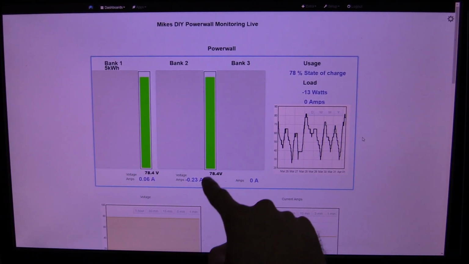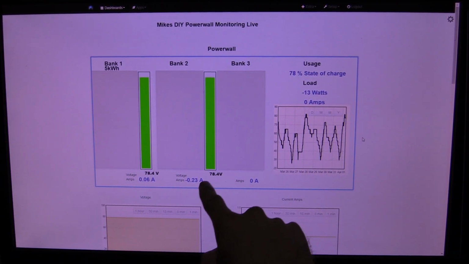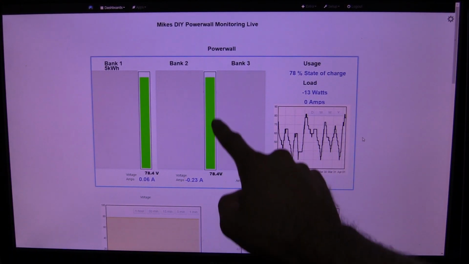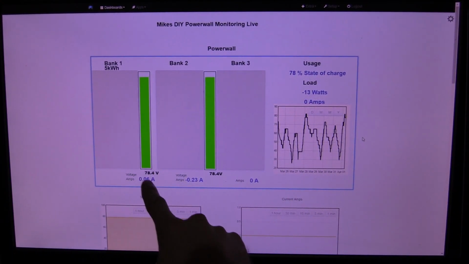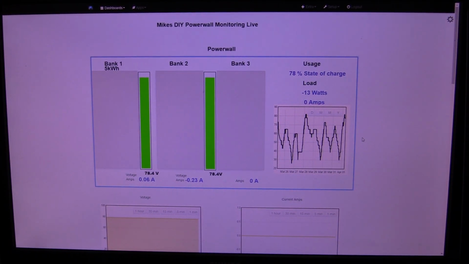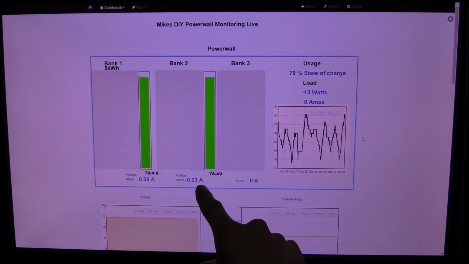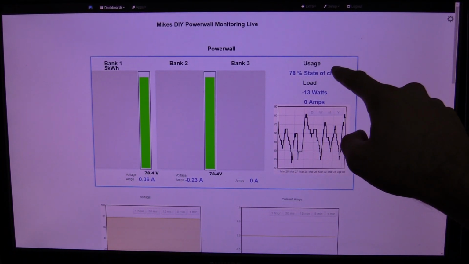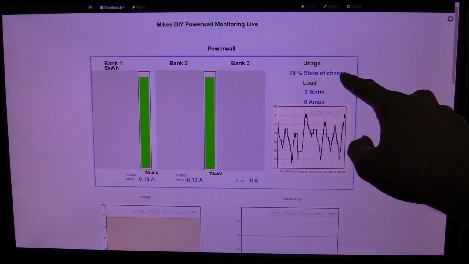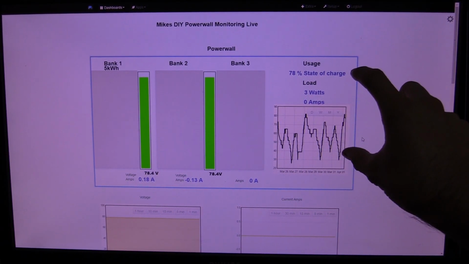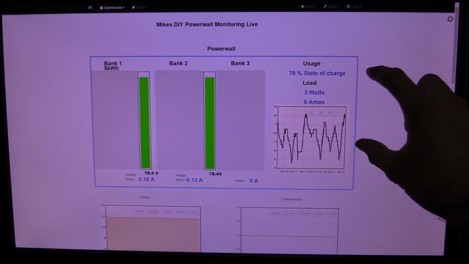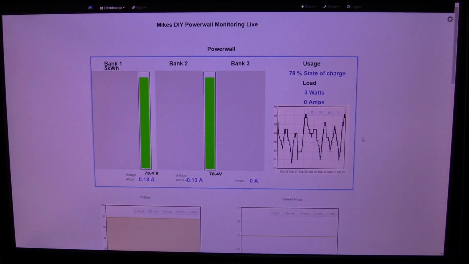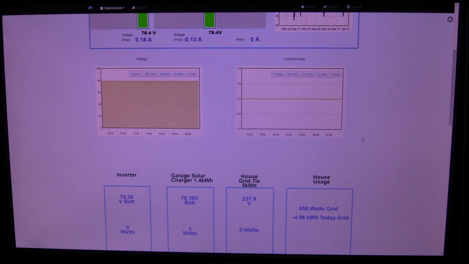So obviously you can see the power going between the two banks of 5 kilowatt hours, which is quite handy to know. It also means that if there's a fault with bank 2, you'll see the power coming from there going to here. So it's actually quite good because you could put an alarm in so that this got turned off. Anyway, things for later down the track. State of charge, this isn't up to date because I can't get the state of charge to be precise, so I've just left it alone for now, but I'll come back to that later in the project.